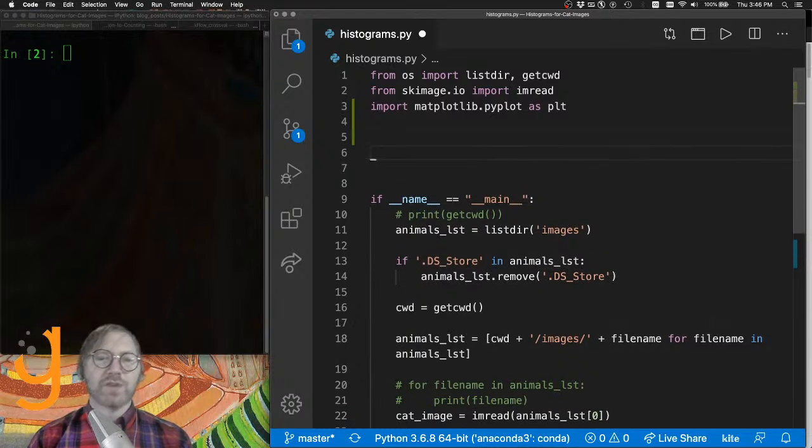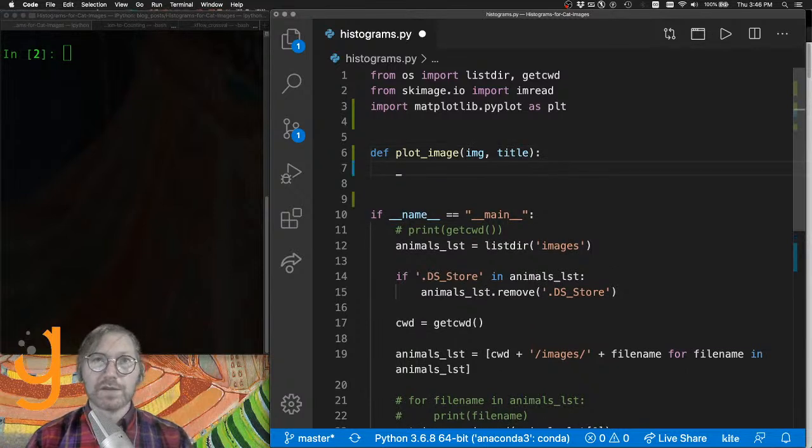It's just a plot image function, so I'm going to call it plot image. I'm going to pass in the image and a title. This will be the title of the image, and that will help us identify it. And I'm just going to create a figure and an axis, and define these subplots.